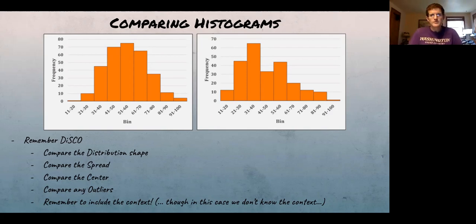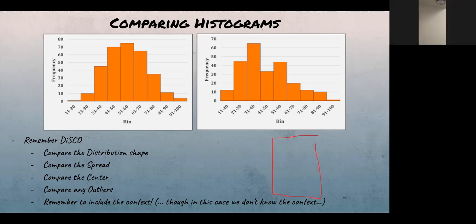Okay, I'm going to describe the spread for you, and what we can't say right here is whether one has a bigger interquartile range than the other, whether one has a bigger standard deviation, or anything else. What we can say is that they have the same range. They both go from 11 up to 100, same range. If we had more information, and sometimes they give us a little box of information down underneath with some numbers, then we could say something more about the spread.